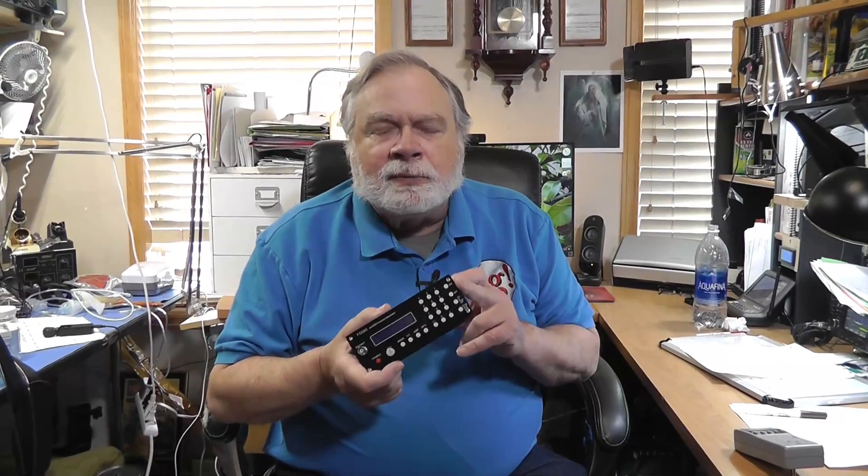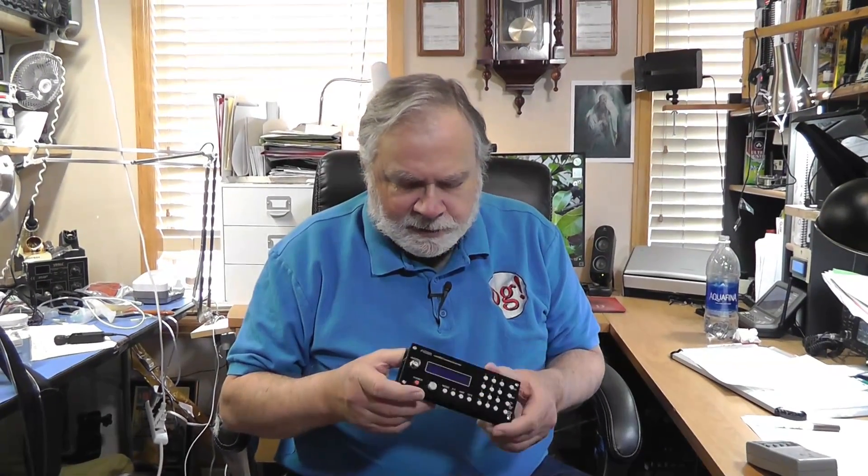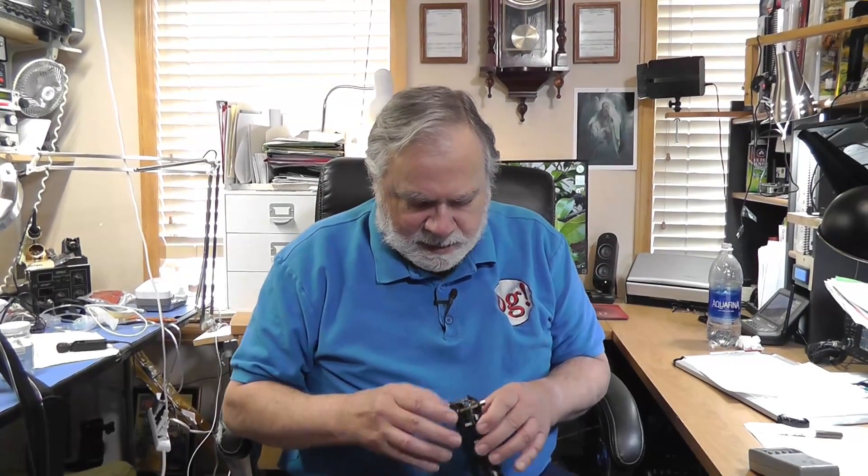Here's our giveaway number seven. It's a signal generator for up to about 200 kilohertz that you can use for a variety of things. I built this from a kit — I had a little trouble building it, but I made it work, and it works just as advertised. You can get not only sine waves, but square waves, triangle waves, ramps going in either direction, all kinds of waveforms, including a memory for an arbitrary waveform you can program in. This is not the same as one you would use at RF — it only goes up to about 100 kilohertz — but if you have an oscilloscope and want to play with different waveforms, this is really cool.